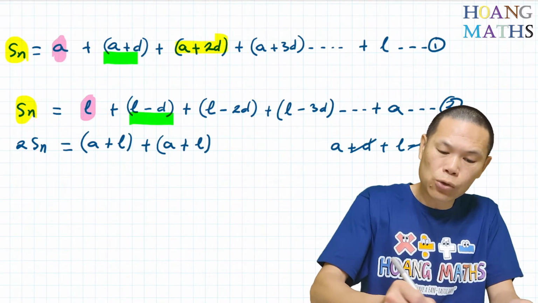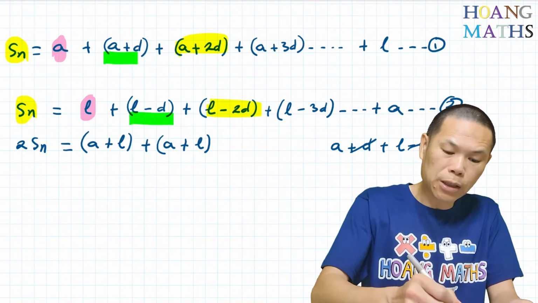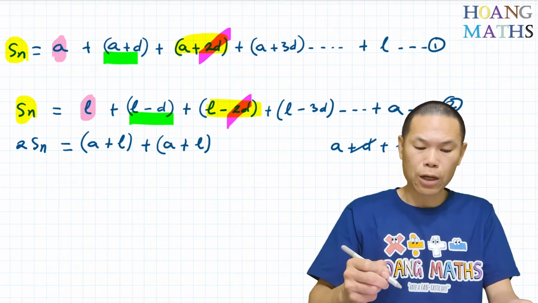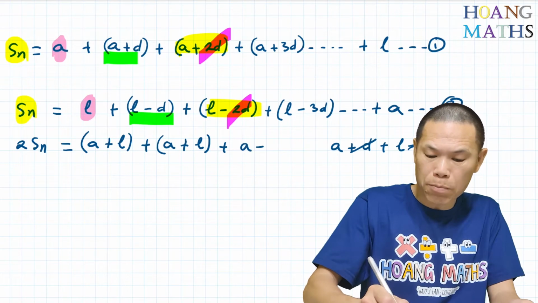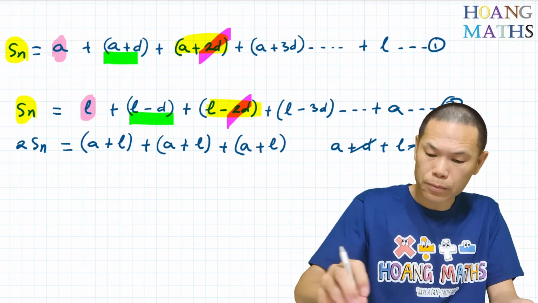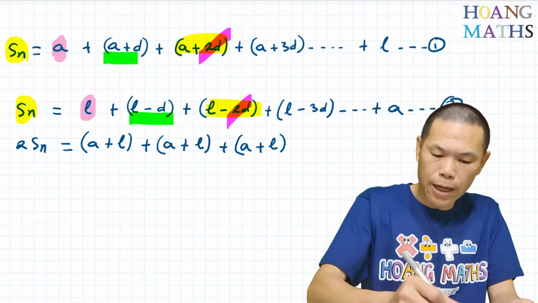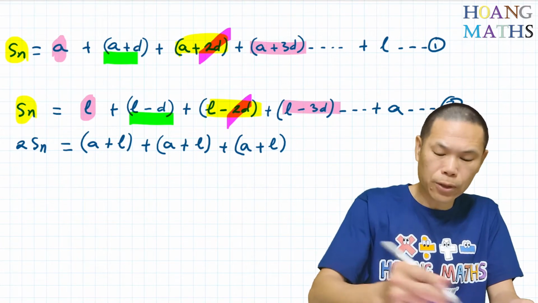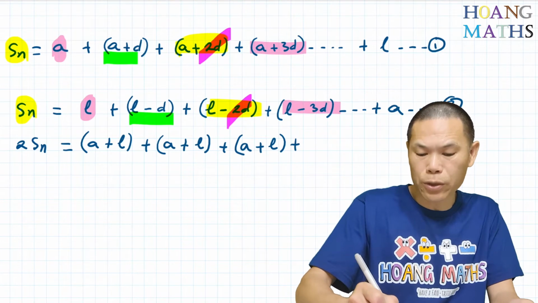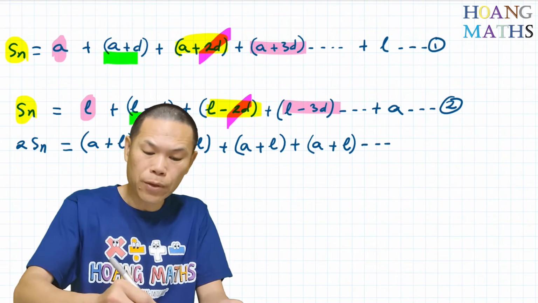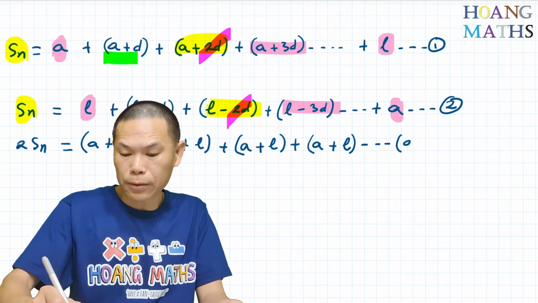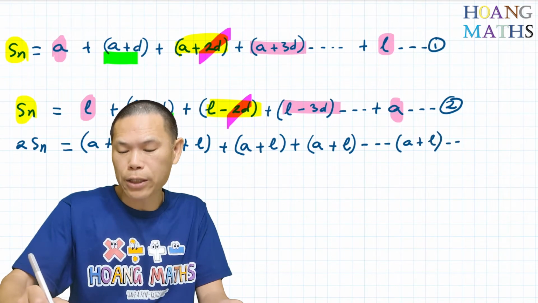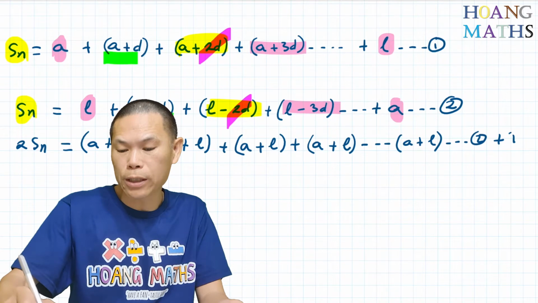Now, these two terms together, we add them up. This means that these two here cancel out, so we are left with A plus L as well. And now, this term added together, the 3D cancels out, which is A plus L. And we add this last one. So L plus A is the same as A plus L. So equation number 2, we add to equation number 1.